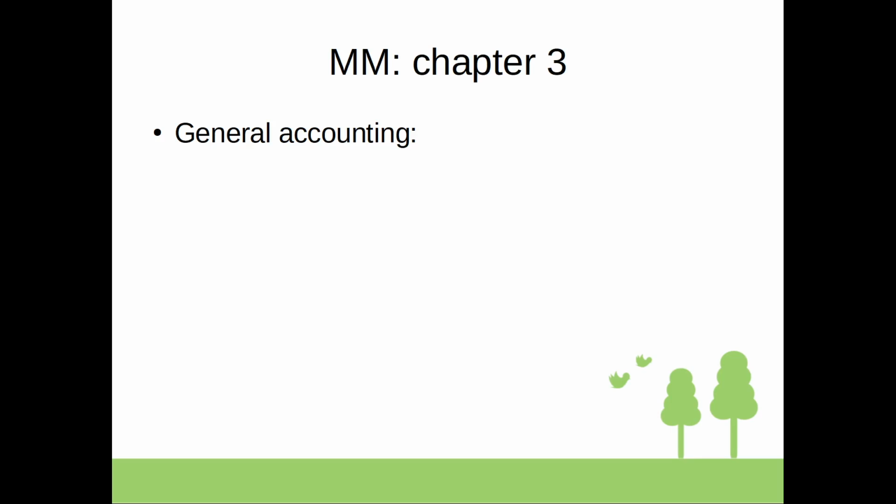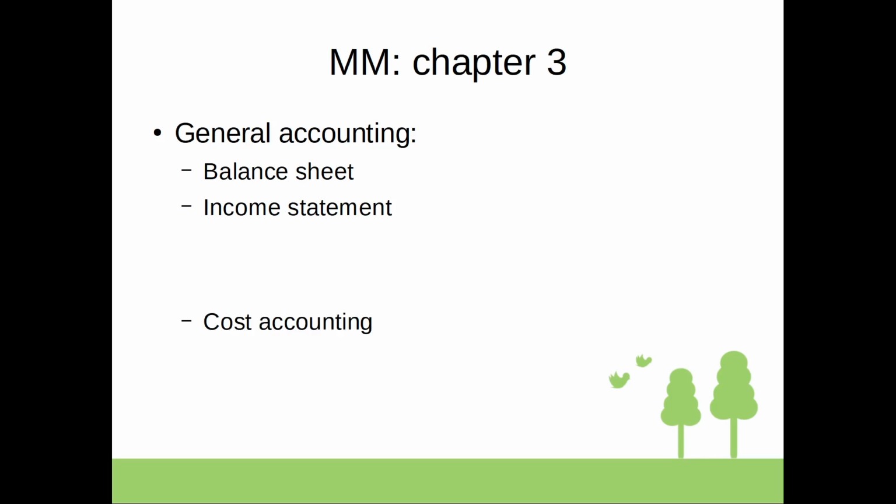We have already tackled general accounting, and we saw something about the balance sheet and the income statement. All of this information is available to the outside world. You know that people like shareholders can access this information. So all of this happens within the box, but will be shared with the outside world. Now, in this chapter, we will deal with something called cost accounting, and we will see that this will often happen off the balance sheets. So this will not be available to the outside world.